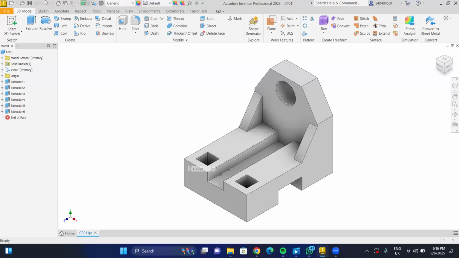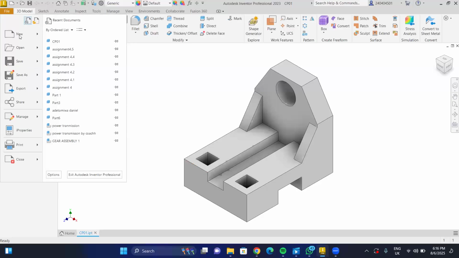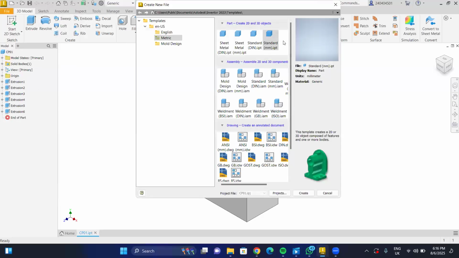All right. So I'll click on File again. Click on New again. It brings you back to this place. Metric. Okay.